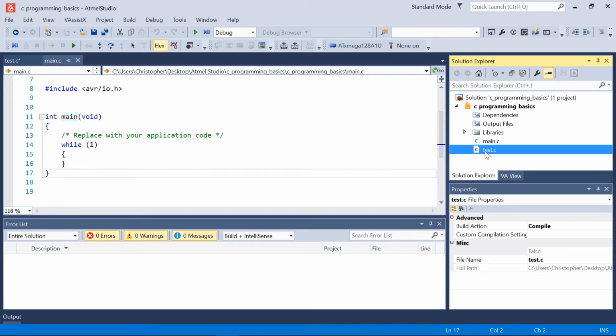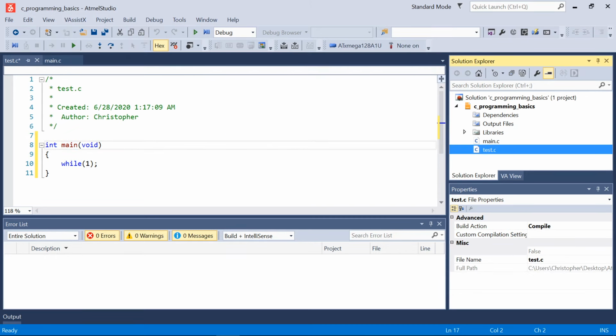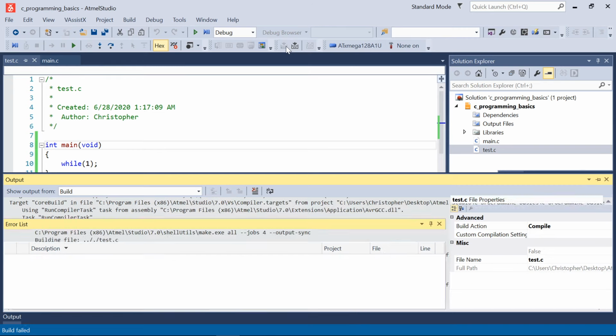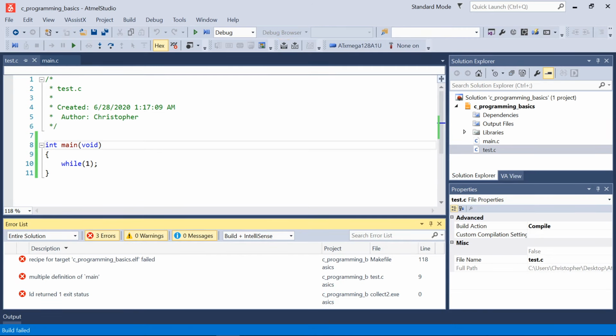Now if we have these two files that have the same name for some routine, the compiler, which is another tool that we've talked about thus far in another video, is going to actually throw an error for this. Let's actually see if I build the project. It'll throw me an error saying multiple definition of main. That's telling me, hey, this name's been declared or defined twice. Now I don't know which one to specify, so tell me which one, or it's letting me know, hey, there's a problem, guy.